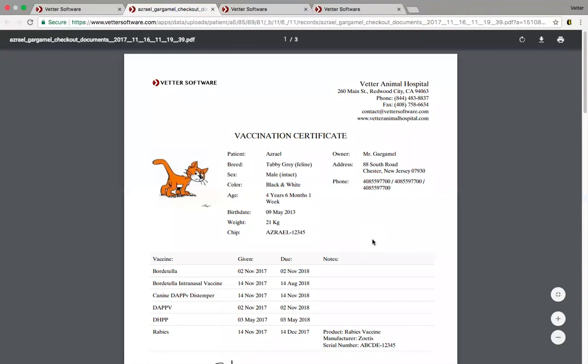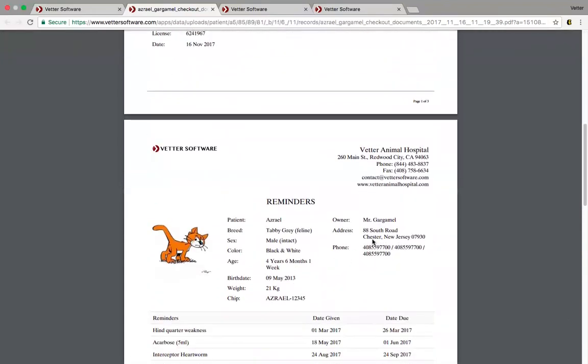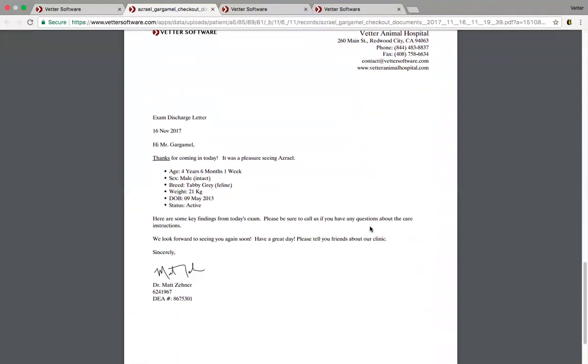And this is a very useful feature for incidents where somebody forgot their wallet, or they're a really good client and you can trust them on this. Or more commonly for our equine and large animal veterinarians who are going out to farms and stables and barns and what have you, and there they bill people. They may be out there 3 times in a month, but they only bill once a month. But it's nice to generate the checkout procedure.